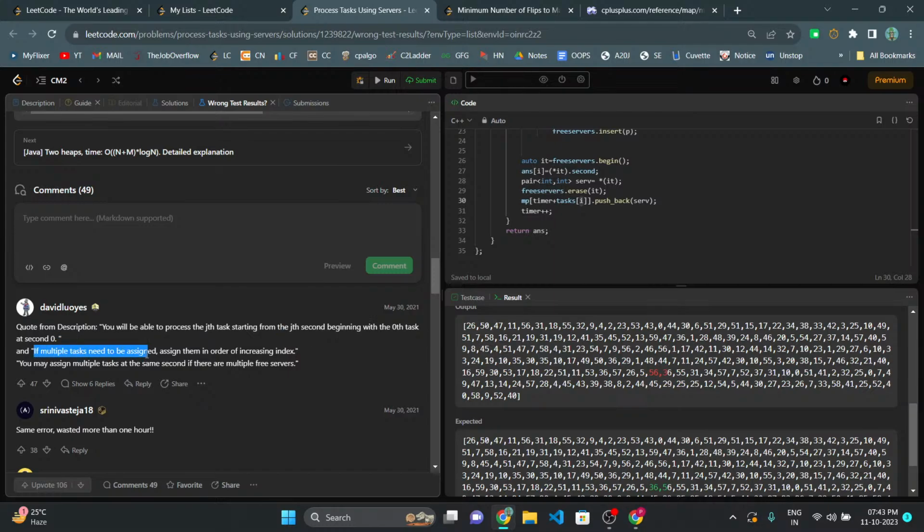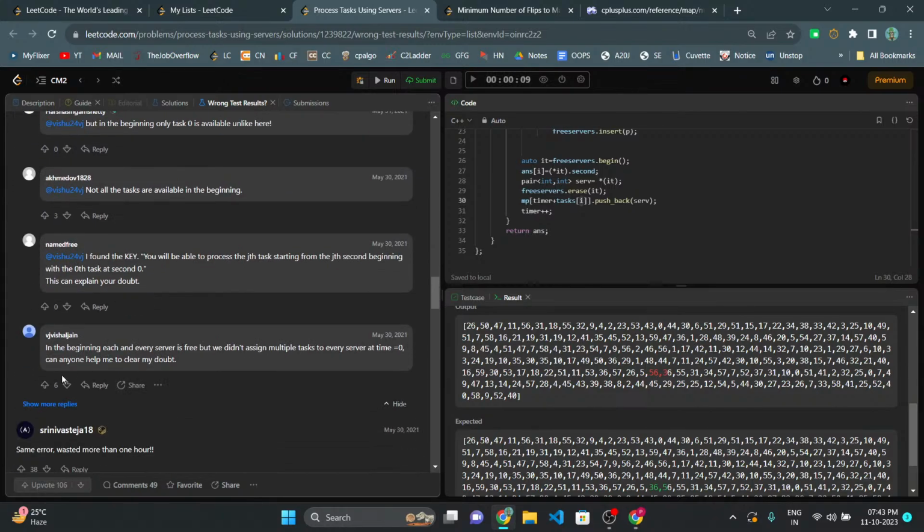And if multiple tasks need to be assigned, assign them in order of increasing index. You may assign multiple tasks at the same second if there are multiple free servers. In the beginning, each and every server is free, but we didn't assign multiple tasks to every server.